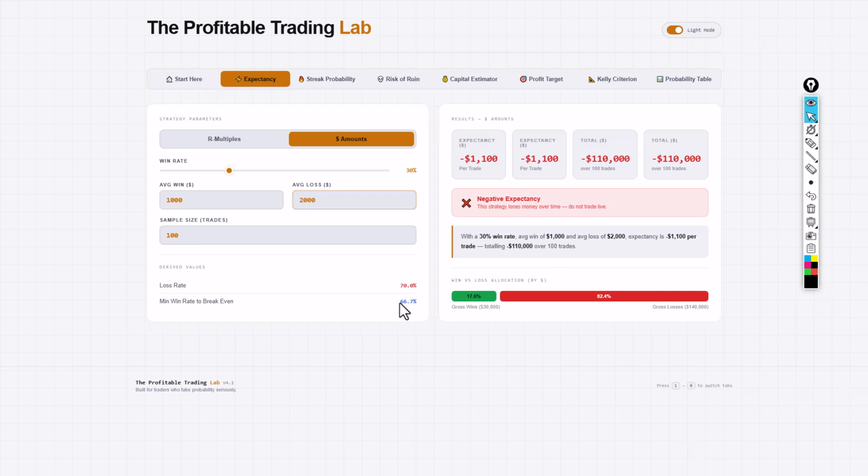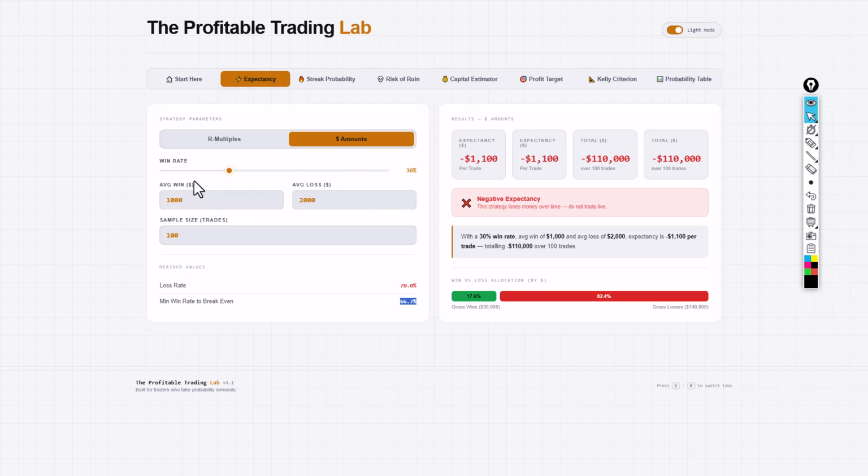It's telling us that for you to be able to just break even, not make money, just in such a way that you haven't made any money and you haven't lost any money, you need to have a win rate of 66.7% if this is how your trading strategy is designed. So it's designed so that every time you win a trade, you win half of what you're risking, and anytime you lose a trade, you lose 2 times what you're risking.